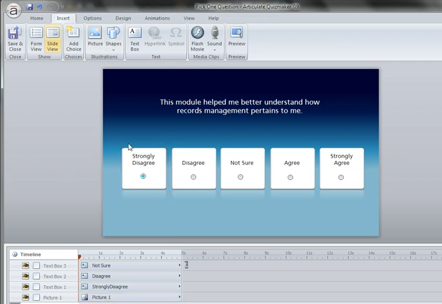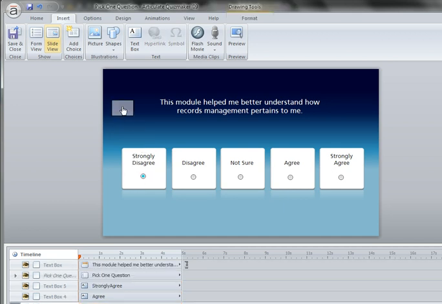And then I also inserted the text for each one of the labels, and I did that just using Insert Text Box. I typed in the label text, and then I copied that 4 times and edited, and then I just dragged it around to where I wanted it to appear on the screen. I then grabbed each one of the labels. So one of these labels may have been up here to begin with. I just grabbed the label and I positioned it to where I wanted it to be on the screen.